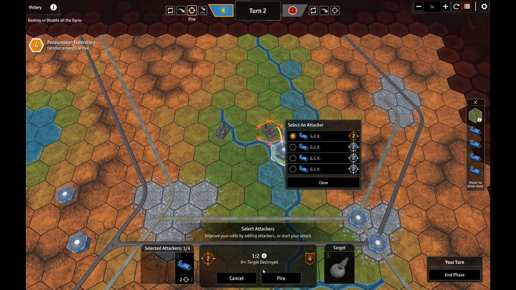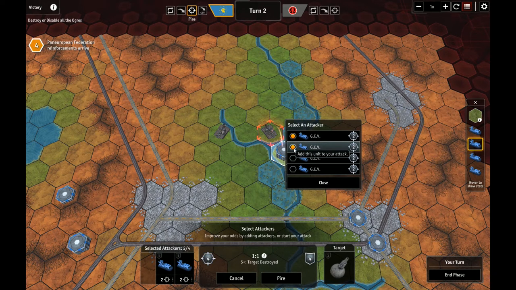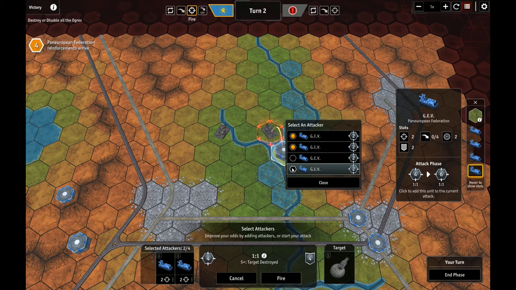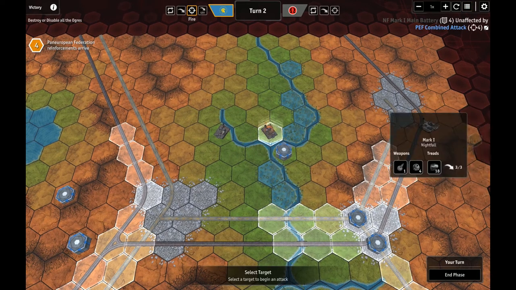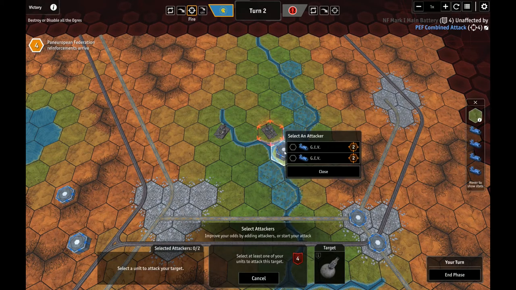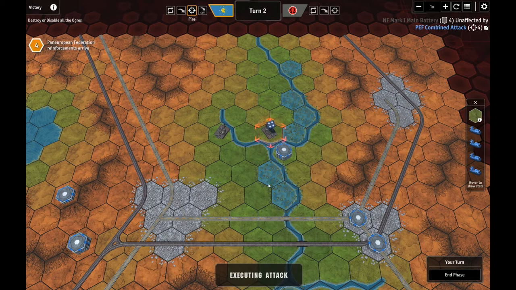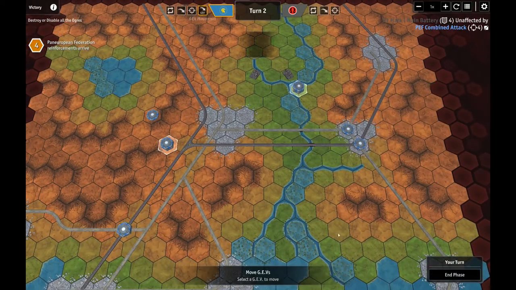1 to 2 is the ratio. We get a 6 or better, we get the target destroyed. If we do that, we get a 5 or better target destroyed. Alright, I'll try it. And it didn't work. Let's add these two. 5 or better. Can I just please have that? No, apparently not. Alright, so there goes probably a GED.